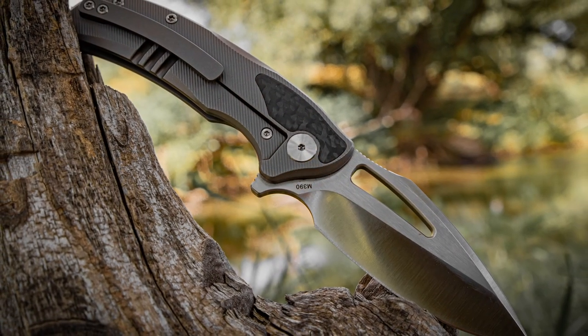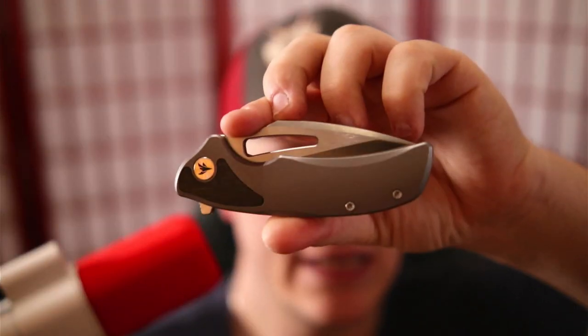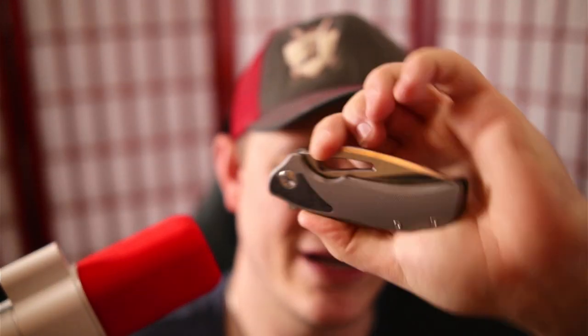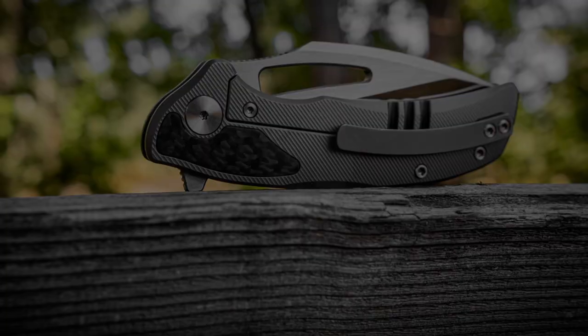Today, we're talking about a knife that I think is pretty dang cool. And yeah, it's already out of the box, because it didn't come in its own box. This knife has not been released yet, but it is available on Kickstarter, and I think that you should check it out. So we're going to talk about it. This is the AZUSA Blitzkrieg. Let's go.